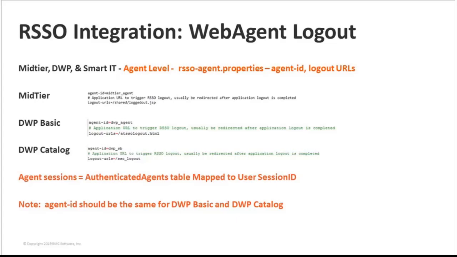So for My IT and service broker, the agent ID has to be the same. From 1805 onwards, Smart IT has to be installed on a different Tomcat instance than My IT, which means that Smart IT is going to have a different agent ID as compared to My IT, which is perfect. It has to be differently named, or else if you log out from My IT, it will also log you out from Smart IT.